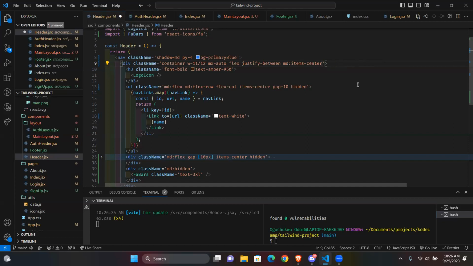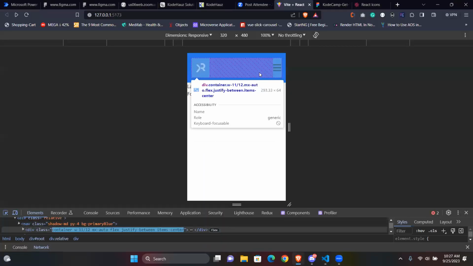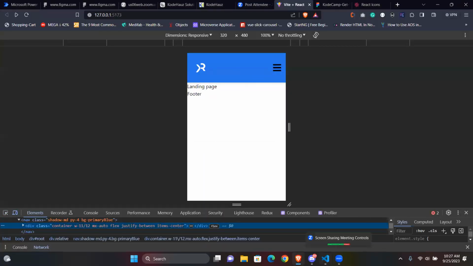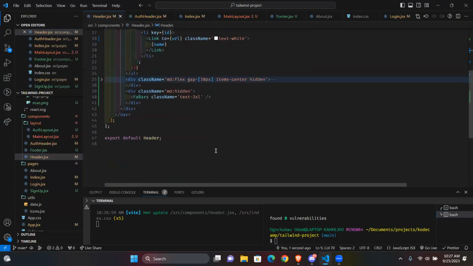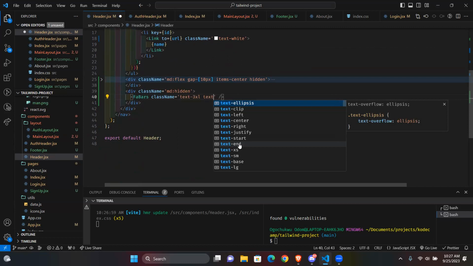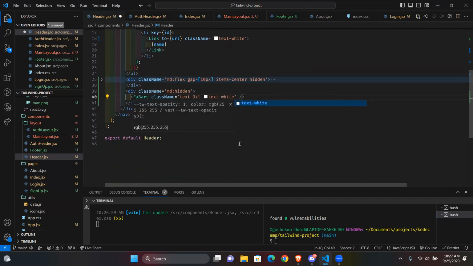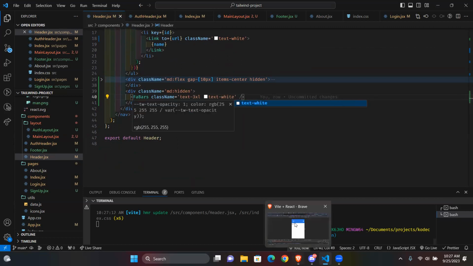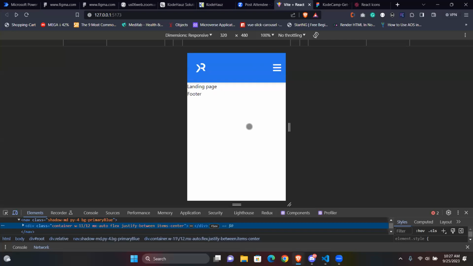So should there actually be an item start? Yeah, so we have this. I can alter the color here. Yeah, so this is more like it.